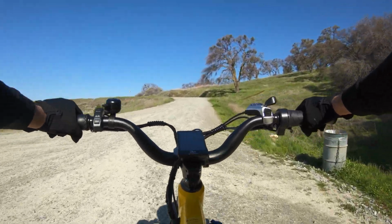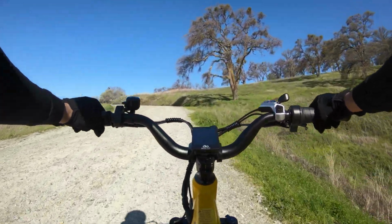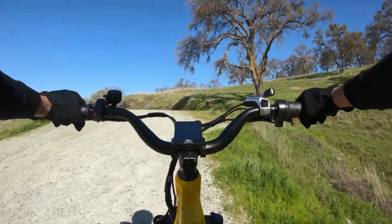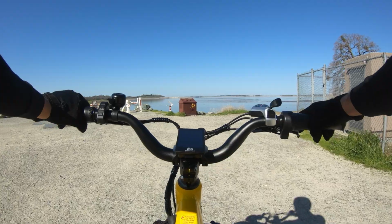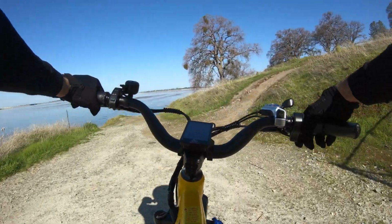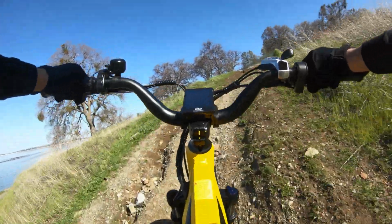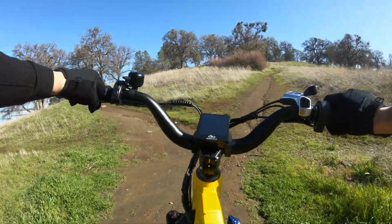I really wanted to try testing out that bike and push it to its limits to see what it could do, and it handled all of it perfectly. I wasn't really feeling too scared or anything on the trail, but I'm gonna try to tone it down a notch and just focus on the capability of this bike. So let's go right up here. I use the throttle a little bit here. Woo! Oh, nice. Oh yeah, easy coming up this one.